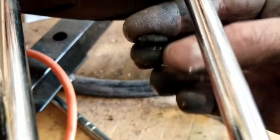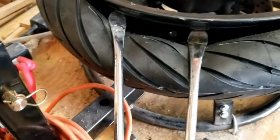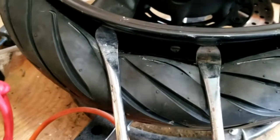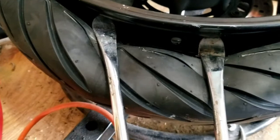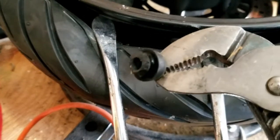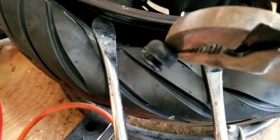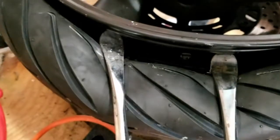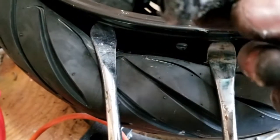Then this side was left on the inside right here. All I did was use my spoons to pull the tire back, grabbed onto the edge of it with my pliers, kind of like that, and it popped right out. So now, how to get the new one in. So here's my new valve stem. I'm gonna have to clean it up, it's all dirty.